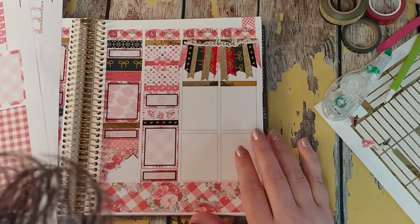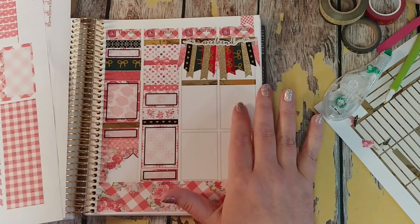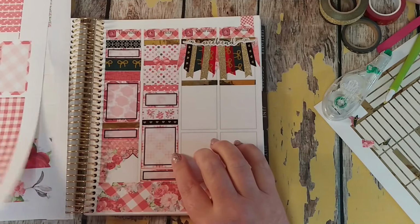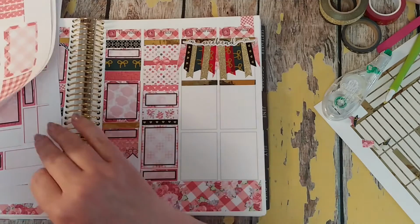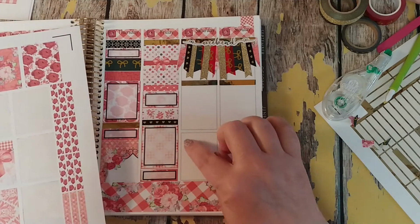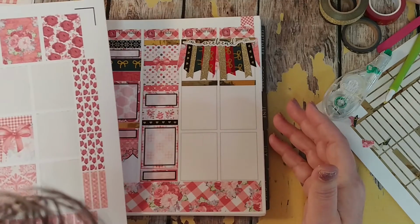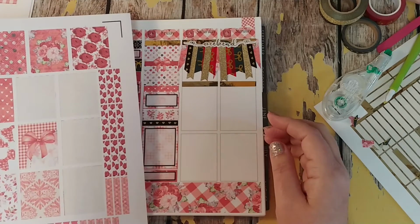Now I'm going to go ahead and put full boxes on both of those, and then I'm going to put the checklist box. I don't like little marks all the time for my checklist, y'all, which is why this does not have that. But I have made some little checklists with bows and hearts on them and foiled them, and they're really sweet and pretty. And if I really want to use it, I can add it in on these, but for this week I'm not.